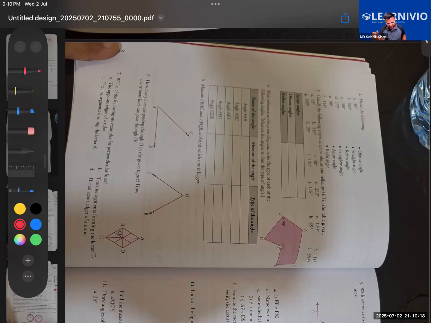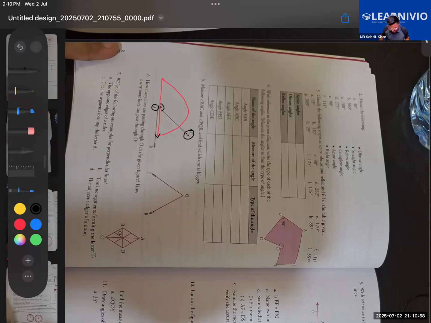So what you have to do is, again, use a protractor. This is the manner in which you're going to place the protractor. The center of the protractor should coincide with the vertex A here. Then you find out where the arms AB and AC are lying. All you have to do is look at where arm AC is lying, from where it is passing. Getting it? So just look at it, then you'll get your answer. Getting it or not? Yes, sir.